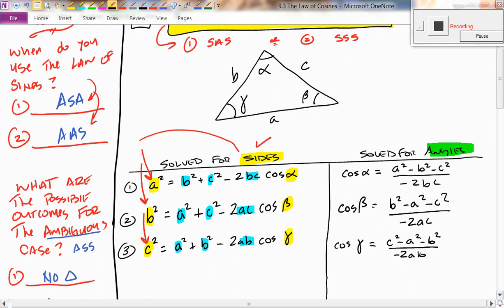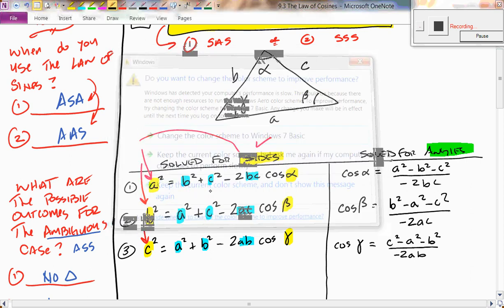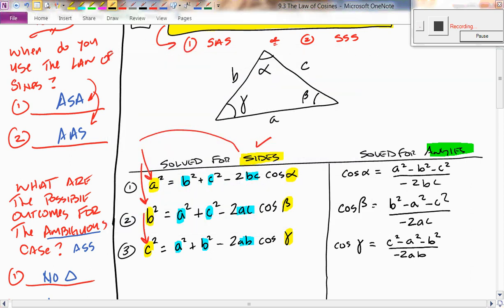Now, you don't have to have those memorized. You can put those on your card. But there is a trick to helping you remember which one is which. And most of the time, you're going to be solving for sides, and you'll be able to use deductive reasoning to get the other things that you need. Okay, so there's the whole setup. Let's do two examples, and that's it.